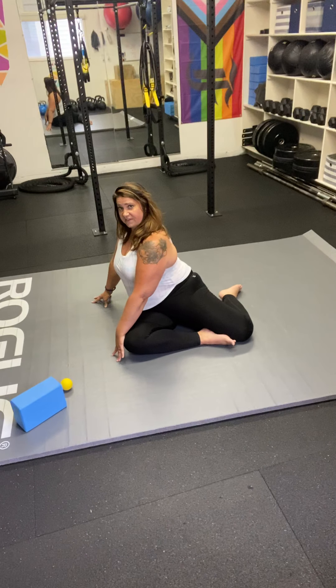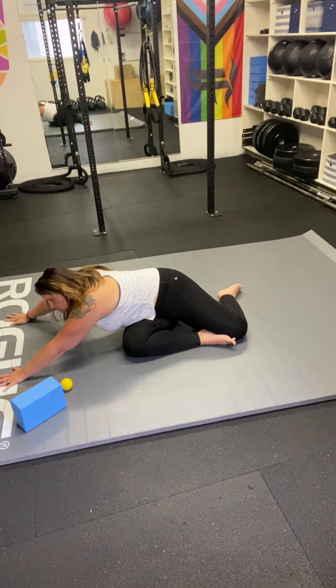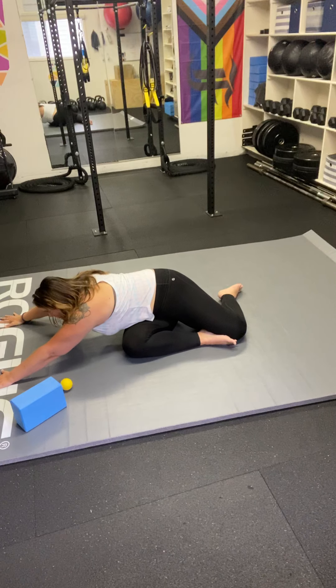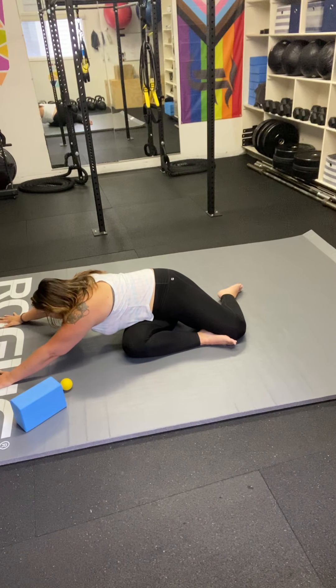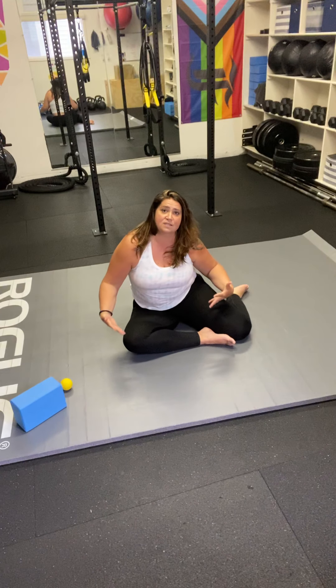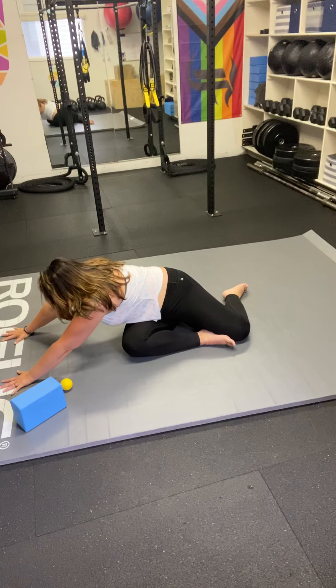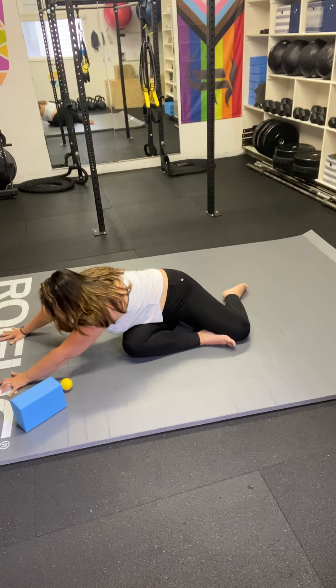Then we're going to twist over to the side and reach out over that side — reaching as far as you can — and do those deep breaths again. Three deep breaths: use the inhale to fill up your lungs and the exhale to release more into the stretch. These inhales and exhales don't come up into your neck and shoulders; they actually come down and expand through a relaxed belly and a relaxed pelvic floor. Big inhale, relax, and exhale — relax into the stretch a little more.